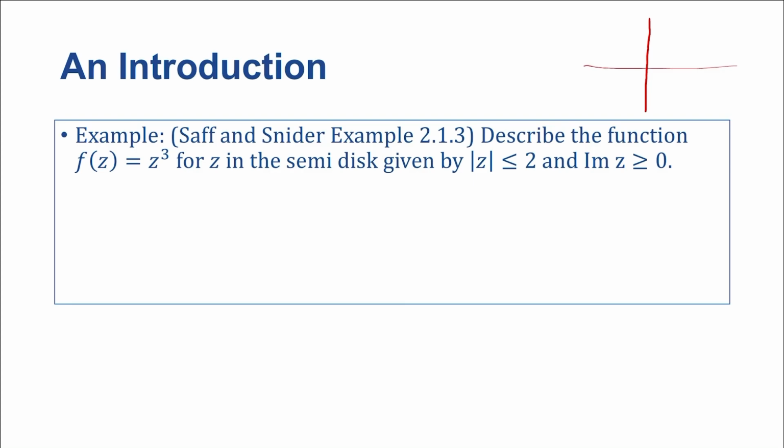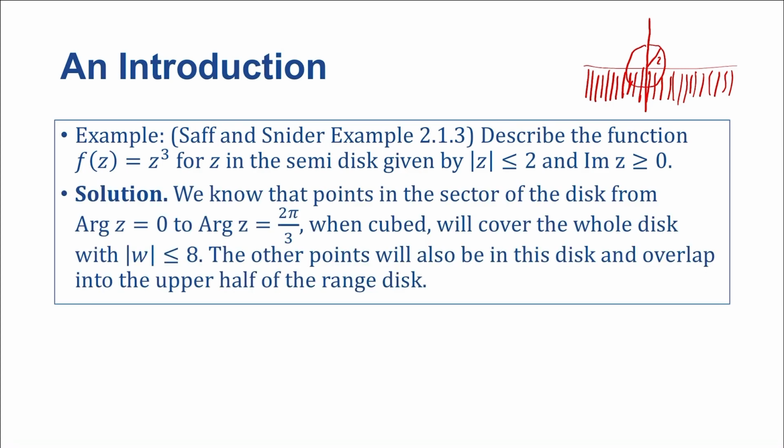So we are taking the area in this disk, which has a radius of 2, so call that 2. And then we're also taking that the imaginary part of z is greater than 0, so that immediately gets rid of all of this. So we don't need to deal with any of that, and we're only dealing with the semi-disk. The easiest way for me to explain how this works is by using de Moivre's theorem. I'm going to give an analytical explanation, and then an explanation purely by words. So I'll show the one by words first, and then we'll look at the other one.